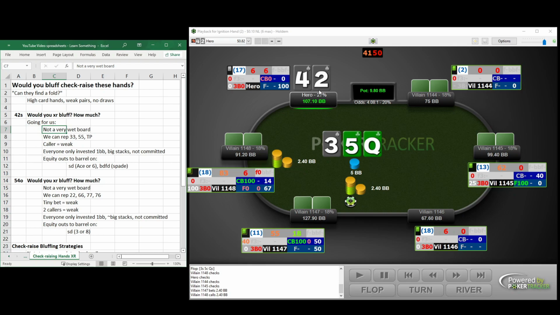Obviously, we've got the open ender here, right? But the three and the queen don't work, nor does the five and the queen right here. So it's not the wettest of boards, semi-dry or semi-wet kind of board, we could say. Now, because we just checked out of the big blind, we can literally rep pocket threes, pocket fives, and any top pair hand. Queen 10, queen jack, queen nine. We might even have queen five or queen three for two pair hands right here.